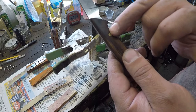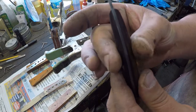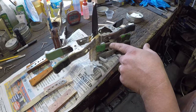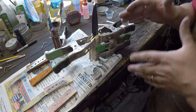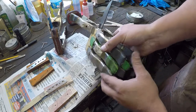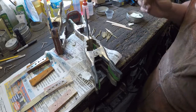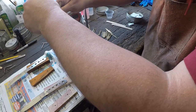But if we peen the heads of these pins, now it makes a mechanical fastener, right? Not just a pin. Okay. Now, there's not really any way that we're going to peen the pins while they're epoxied in place like that, right? So what we need to do is we need to get those pins out of there. So what we're going to do is we're going to wait until this epoxy is set but not cured. That typically takes 5 to 7 minutes or so with this type of epoxy.